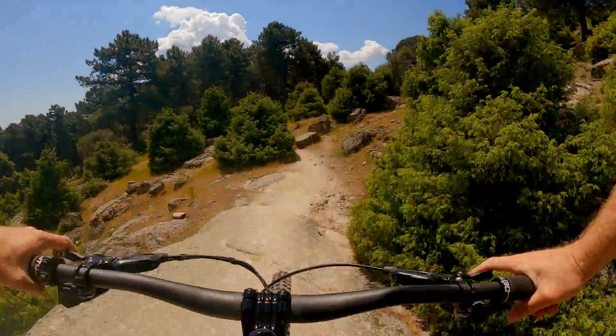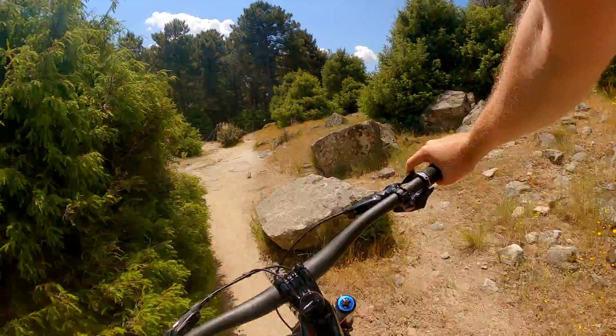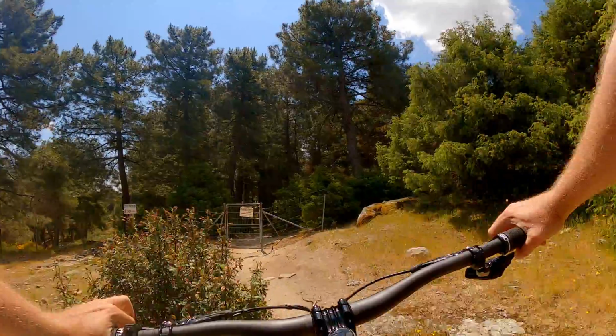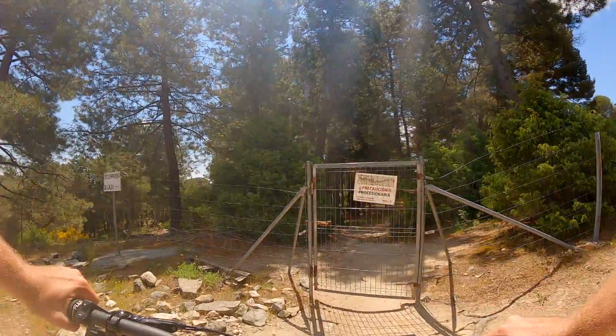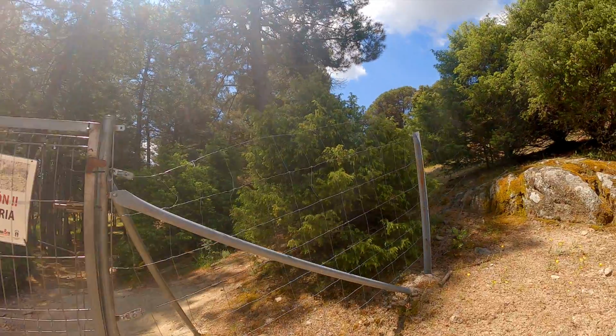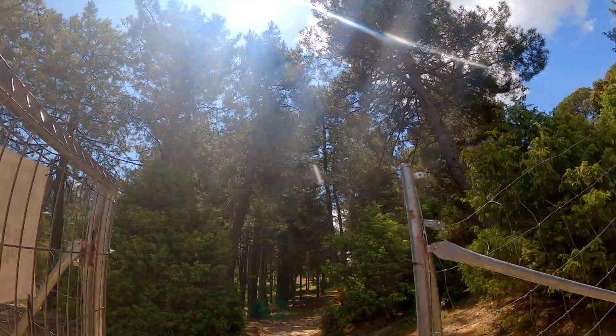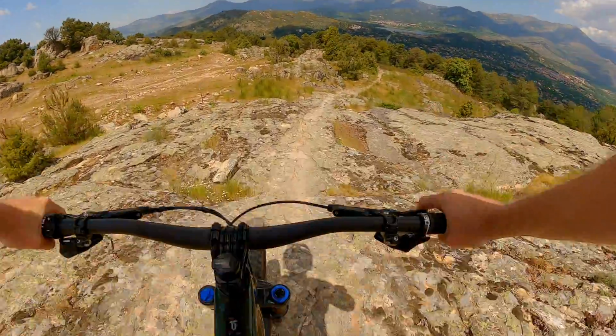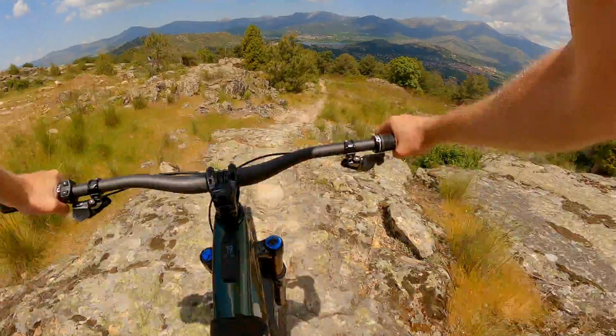Every bike you have to adapt to. You got to change your riding style, just tweak it to the bike setup. A super enduro downhill rig is never going to climb like a trail bike, ever. But it can do it. So we're never supposed to say it's the last downhill, but it could be the last downhill.